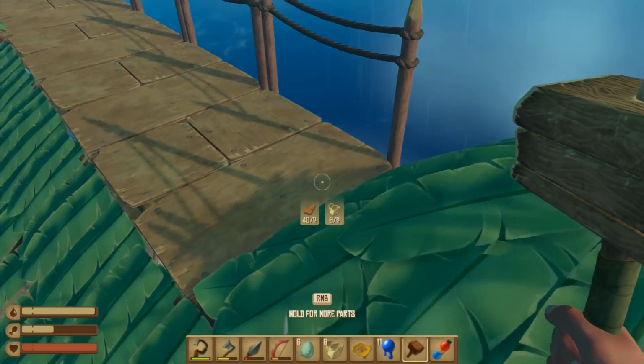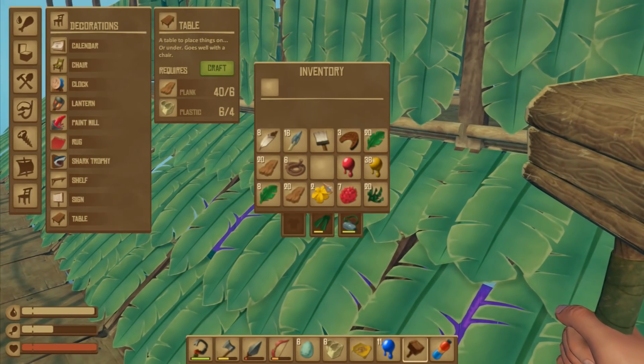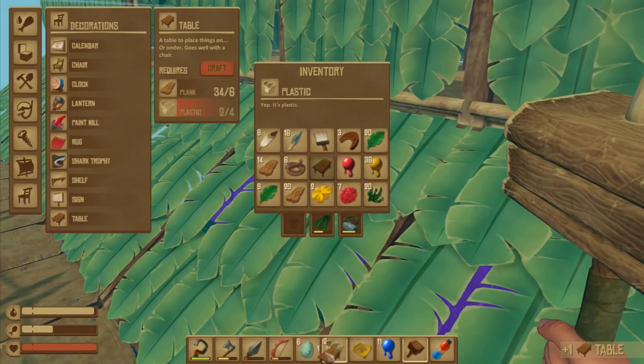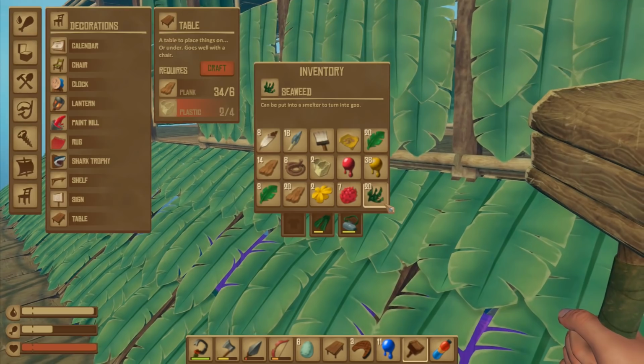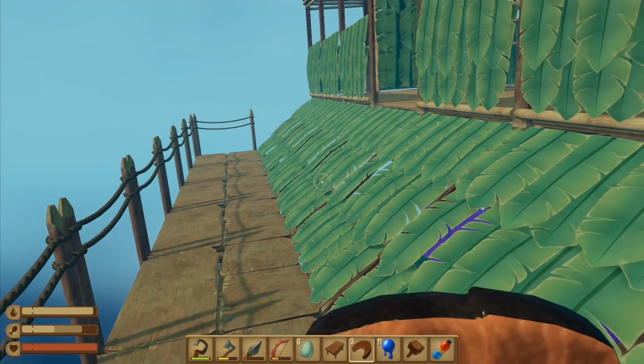And so this is going to be our final episode for a while. And then once we've done this episode... How much space have I got? I do have the space for a table, so we can make our table now. We'll put that one there like that. I can also bring that down there, and I can eat some shark in a minute, because I am a tad peckish.